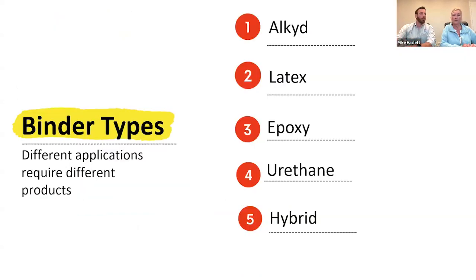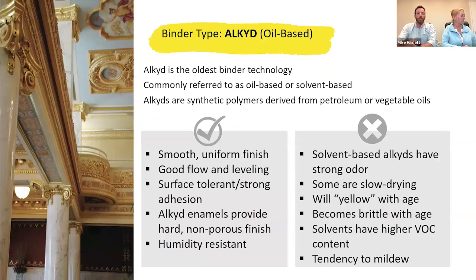So with this, we'll go ahead and talk about binders. The previous slide was what makes up a can of paint. But it's important to realize too that binders are essentially the different types of paint. And you see here, these might look familiar to you, whether you use them around your house or on different projects: alkyds, latex, epoxies, urethanes, even hybrids, and it kind of gets lost in your head. Well, which one do I use? So we'll go through each one and the benefits and some of the pros and cons of each, and kind of compare and contrast.